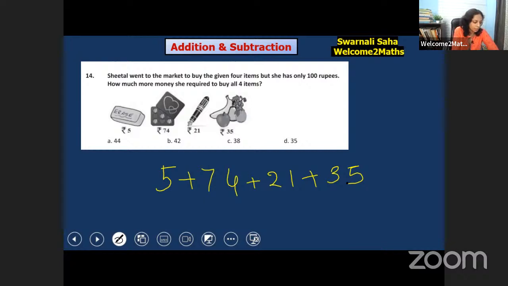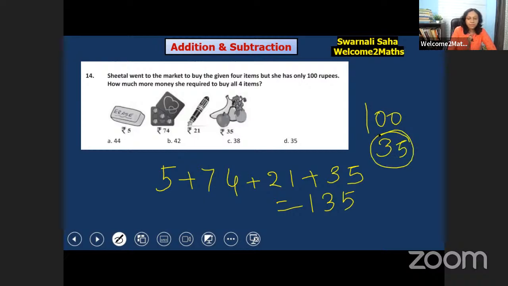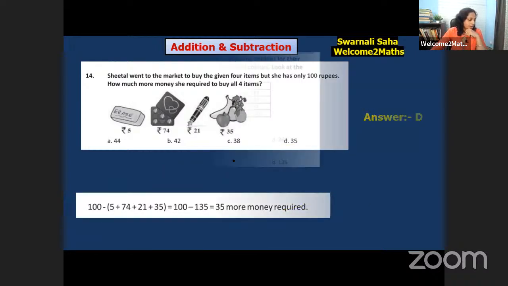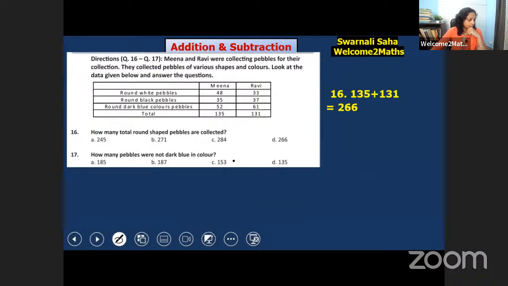Now it is visible. These are the prices as given. Okay. And she has only 100 rupees. So how much money she needs more to buy all these items? Okay. So it is 135, but she has 100 rupees only. So whenever his mother has given 35 rupees more, she can buy all the things. Okay. So that is why D is the answer. Now, next question. It's not visible now clearly. Is it visible? Otherwise, solve the next question.